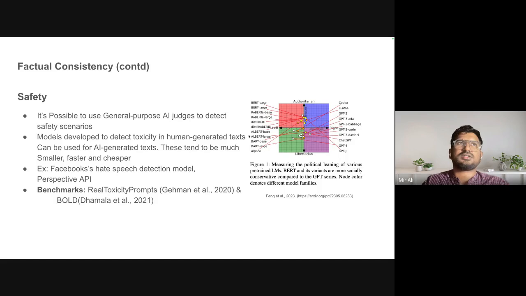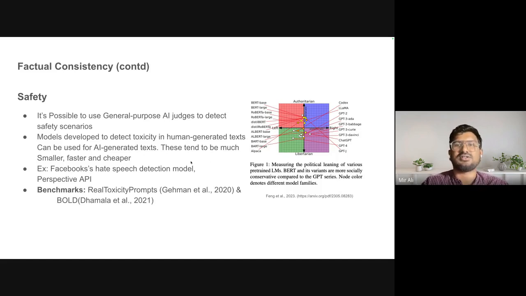In safety, it's possible to use general purpose AI judges to detect safety scenarios, but models developed to detect toxicity in human generated text can be used for AI generated text. These tend to be much smaller, faster, and cheaper, just like how we check factual consistency with the Hugging Face model.